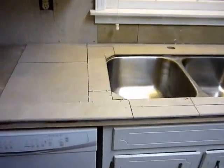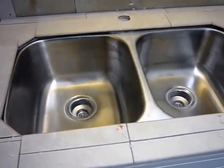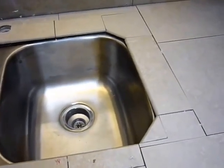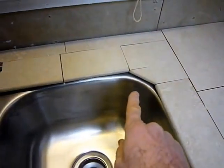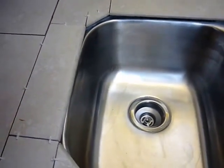I have a lot of the tile cut now. As you can see, there's some kind of intricate cuts necessary around the sink. And I did what I would call a bevel over here in the corners, instead of trying to radius it, because there's a bullnose. If you see that, there's a bullnose all around the rim. Hard to find those in any kind of a radius, if not impossible to find.